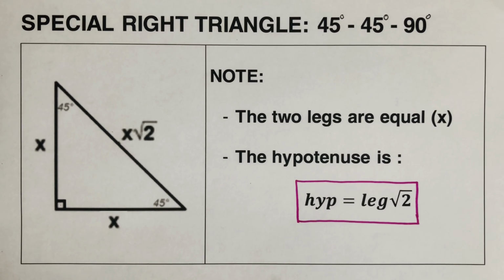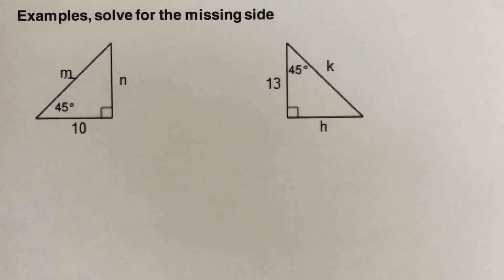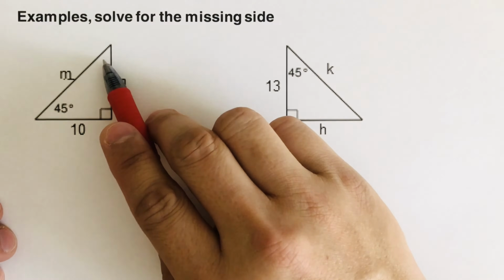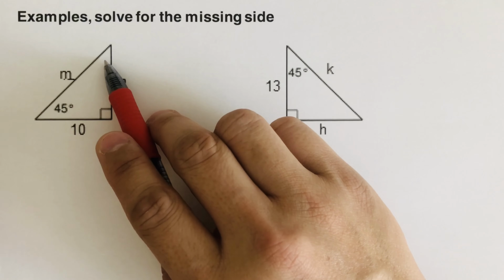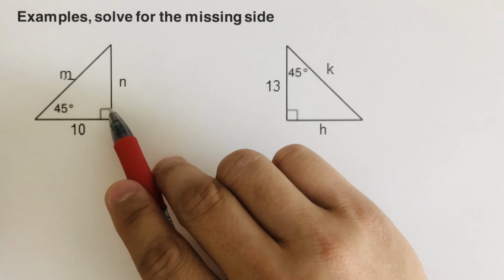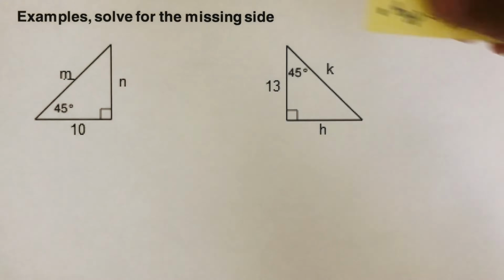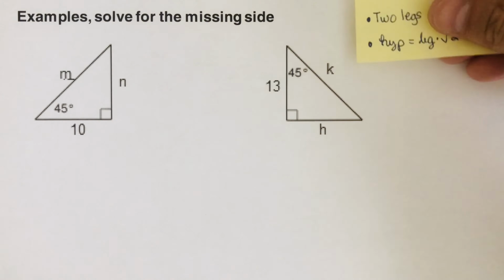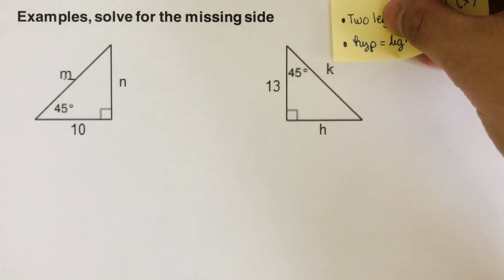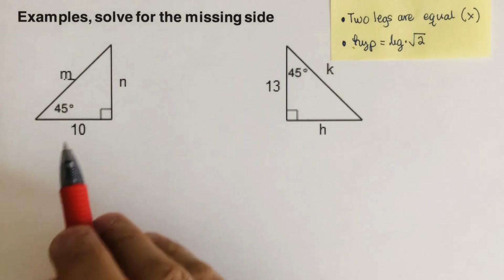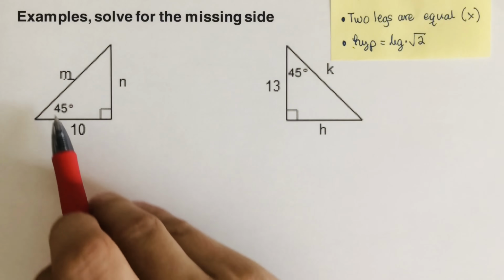Now let's have an example to better see this. So let's take this first example right here. We are given a triangle. Even though there's no 45 here, we can already tell that's 45 because 45 plus 45 plus 90 is 180. I have written the formula that we got from the beginning up here so we can refer to it and go back to it. So first, we label the parts here. We should know what the parts are.